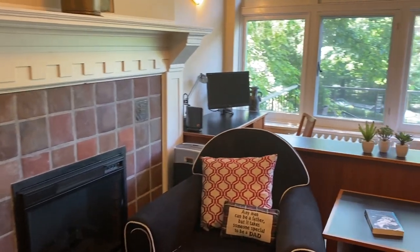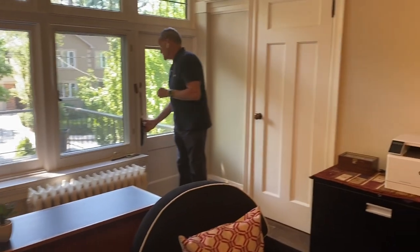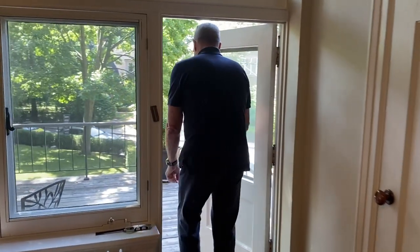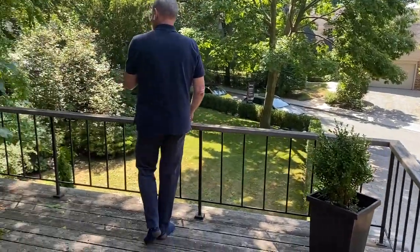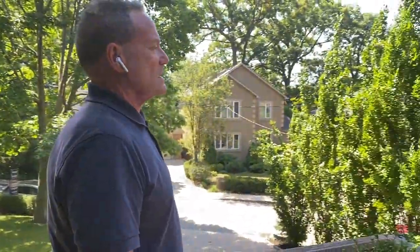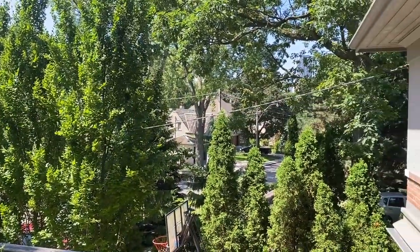If you feel like you need some fresh air or a coffee in the morning, you come out and go to the deck. The deck has a great view of the front garden, which is very, very large, and a wonderful place just to sit and watch the world go by and watch the street go by. You can't see it through the trees right now, but you're close enough to see the downtown. You're half a block away from the subway, and you can see your neighbors, you can talk to them if you need to, or if they walk by, you can say hello.